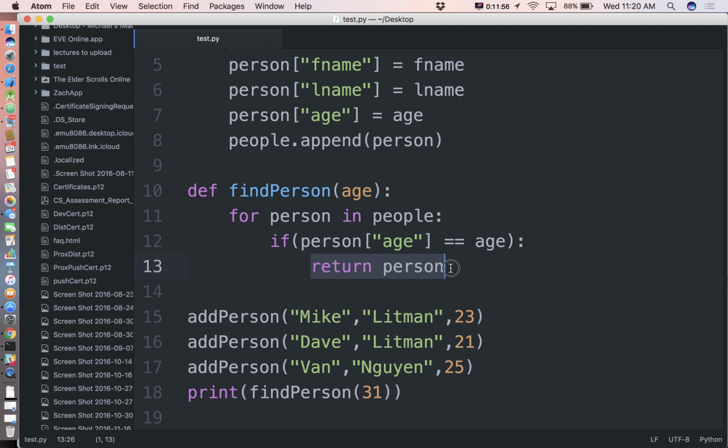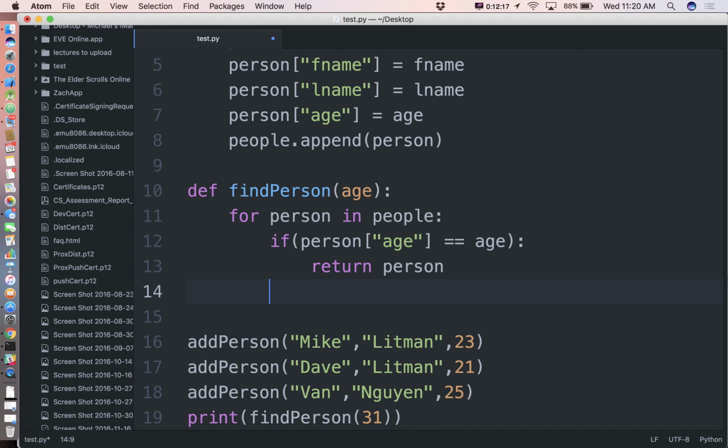We never actually return anything. So this function ultimately boils down to nothing, because nothing was ever returned. So all this guy is doing is reporting back what was returned, which was literally nothing. It was a none value. Okay? That wasn't something we did. What we could do is come down here after the for loop and say, if we're still kicking, go ahead and maybe return the empty dictionary, something like that, saying we didn't find anybody. Okay? I'm not sure if that's necessarily any better than returning none. We could also maybe return a -1 not found, kind of have this guy work like our index of.